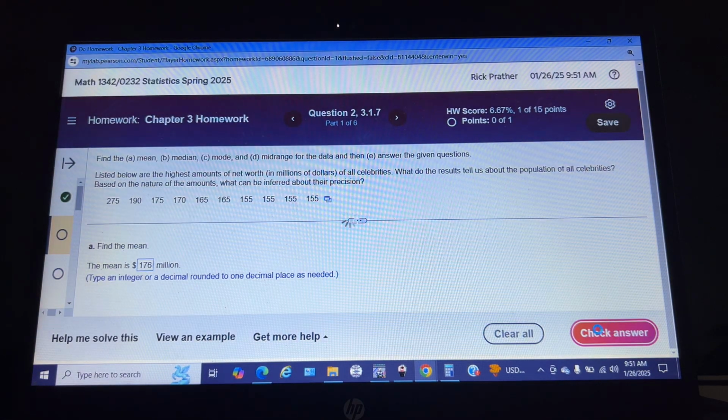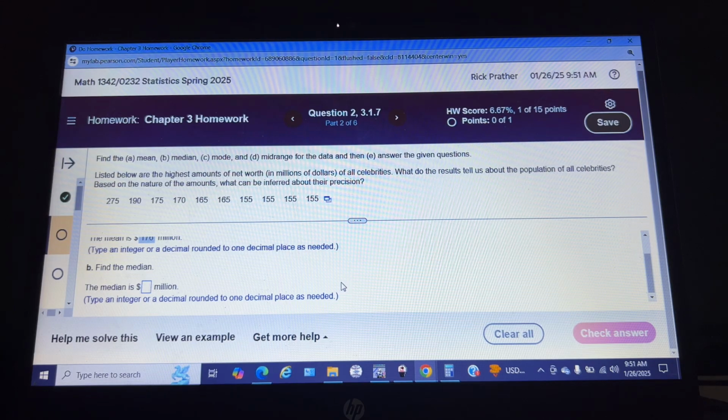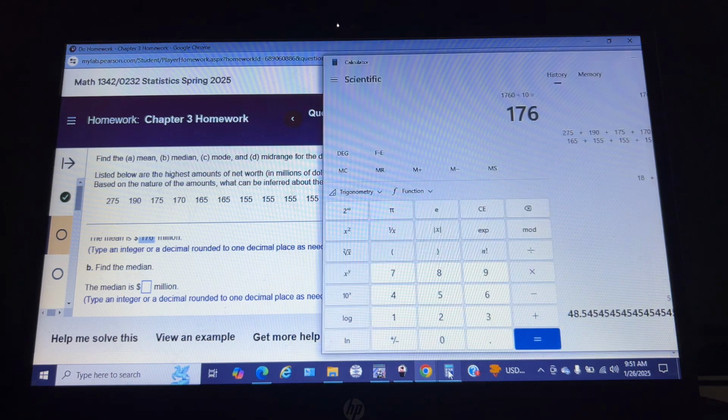So for finding the mean, it doesn't matter if you have an even amount of numbers or an odd amount of numbers. You do it the same every time. You just add them up and divide by how many are there. But for the median, it matters. When there was 11 numbers, I had exactly 1 in the middle. But now that there's 10 numbers, there's going to be 2 in the middle. So if you eliminate the lowest and highest and keep doing that, the 2 in the middle are these 2 165s right here. There's 4 numbers bigger and there's 4 numbers smaller, since these are already kind of in order backwards.